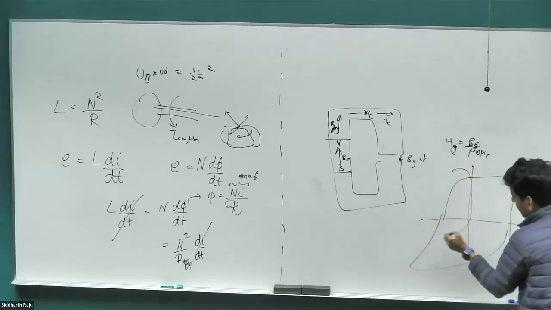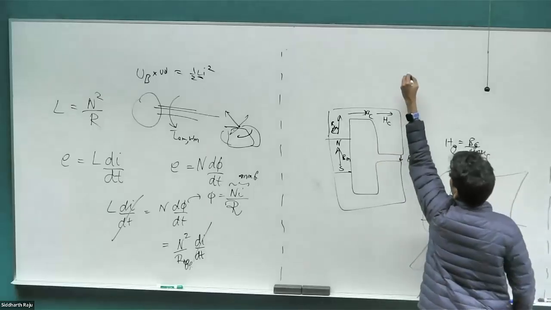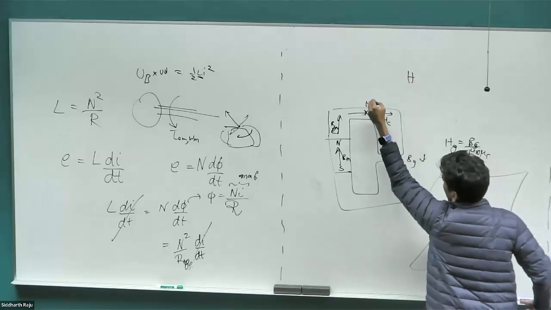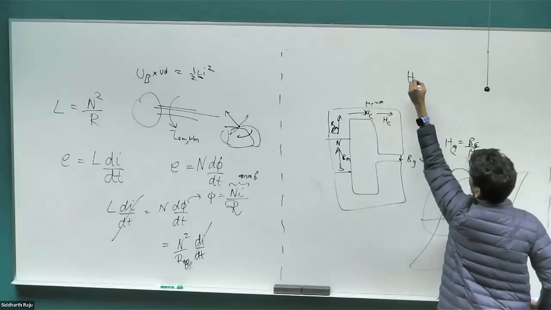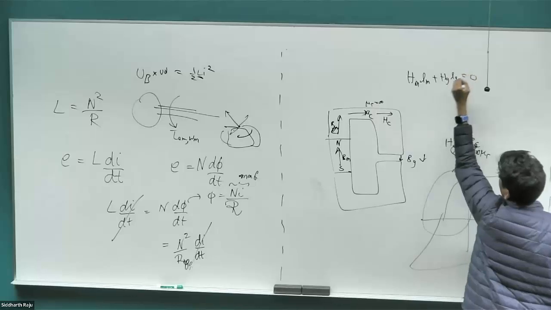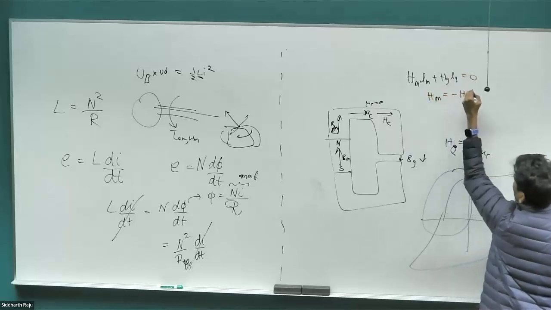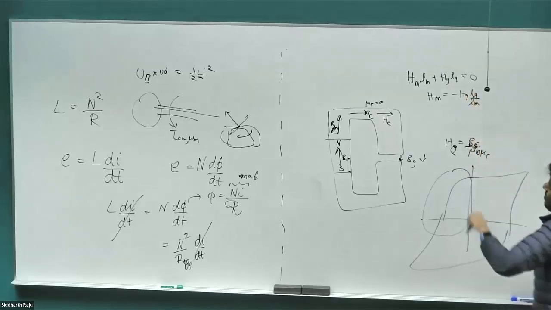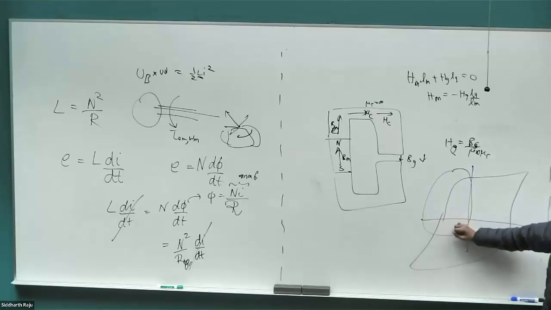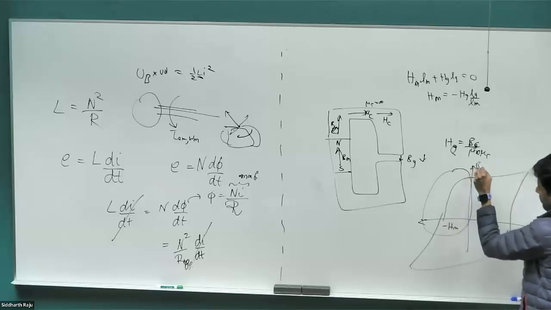We are only interested in the second quadrant operation, because of the way our circuit came out. When I write down the equation, let's assume the core is infinite permeability, mu r is infinite. That means I can ignore the core. So it's H magnet, L magnet plus H air gap, L air gap equal to 0. So HM was equal to negative HG, LG divided by LM. So the HM always comes out to be a negative quantity the way we are operating our circuit. So HM is negative, our BM is positive.